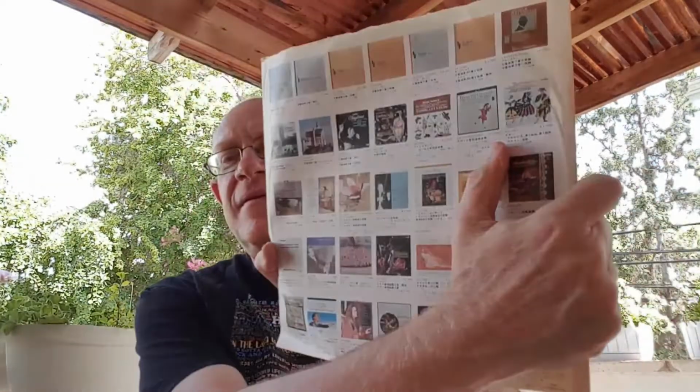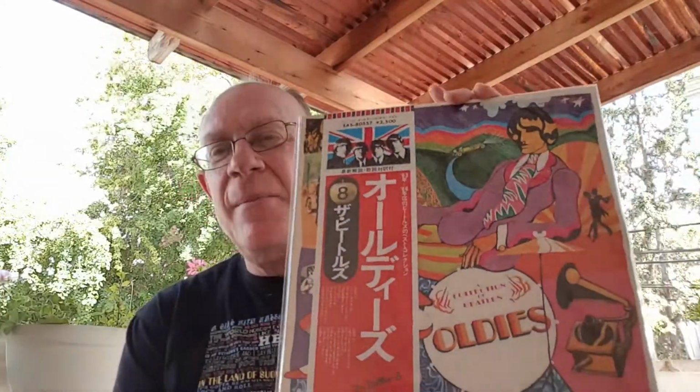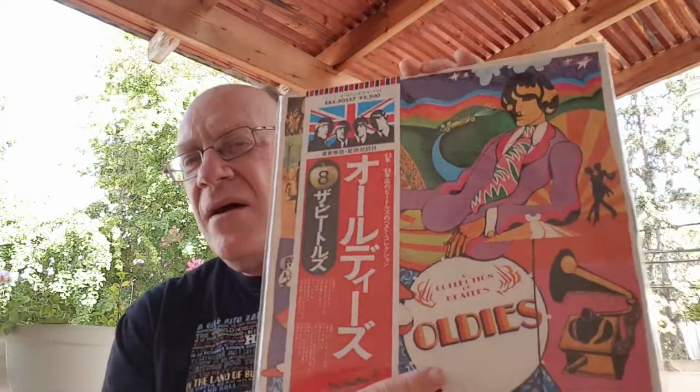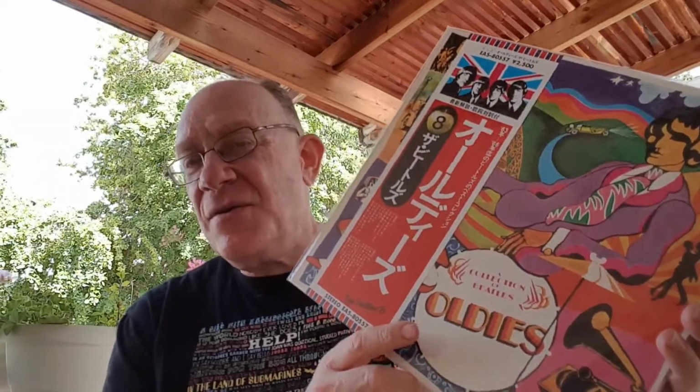And the beautiful original inner from Japan, and the red. On the red vinyl, clear red vinyl, transparent red vinyl. A repress, a reissue on the Flex series, and the known Apple label. This is a known series from Japan. All of the Japanese records are not very easy to get, but if you look for common records, common albums, this is the one.